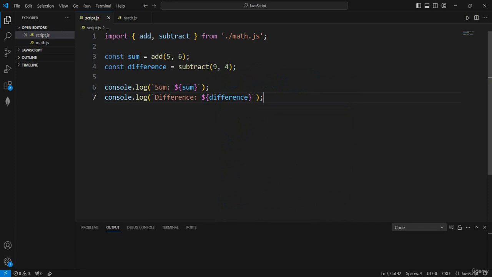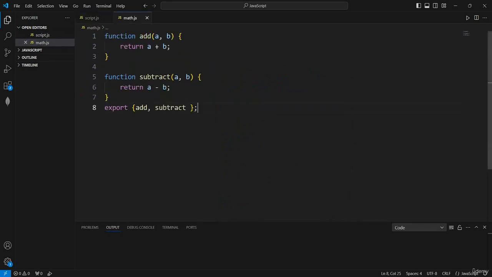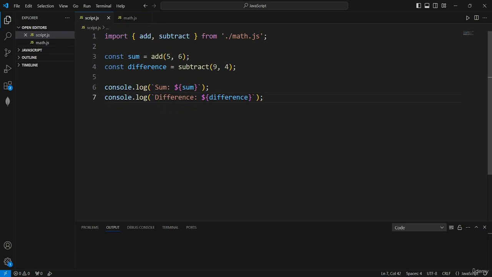It's perfectly using the import keyword to bring in the functions from math.js, and note that the curly brackets around the function names are called named imports, and we can now call these functions as if they were written directly in this file.